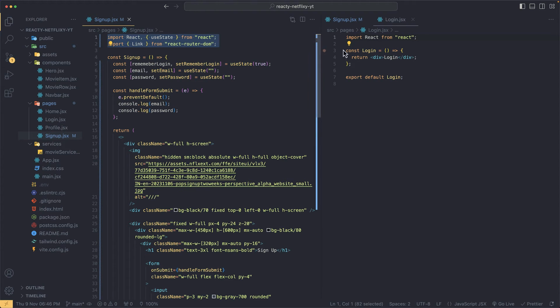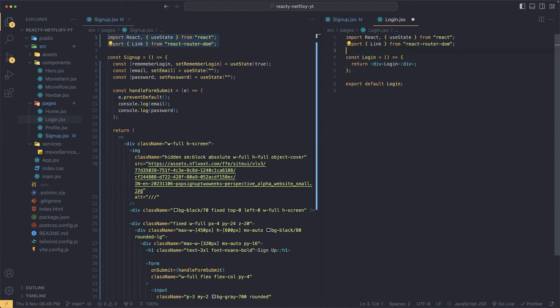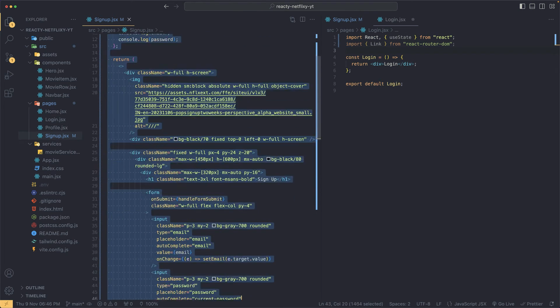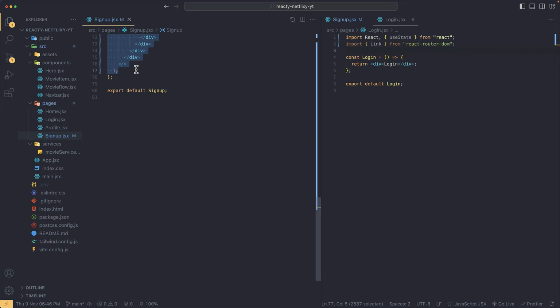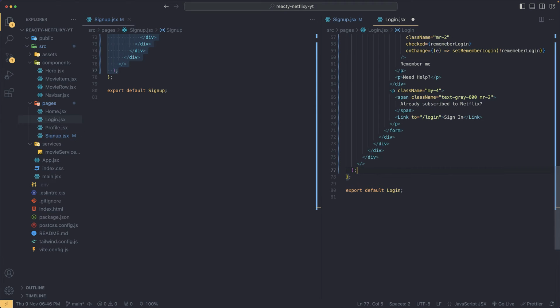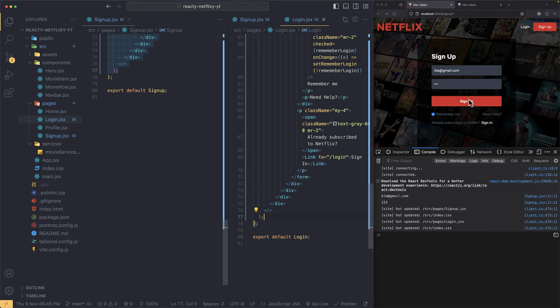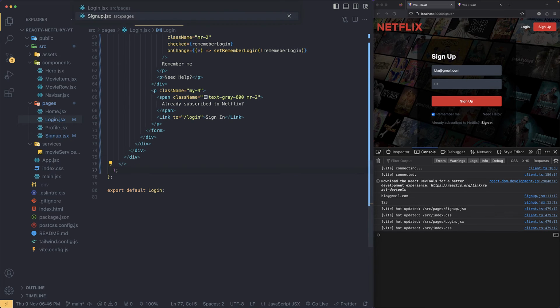So first copy this because we need that to save it, and copy everything from here till here, cut this, paste it here, save it, and let me just bring it back. So we don't want here, we are going to work here inside login.